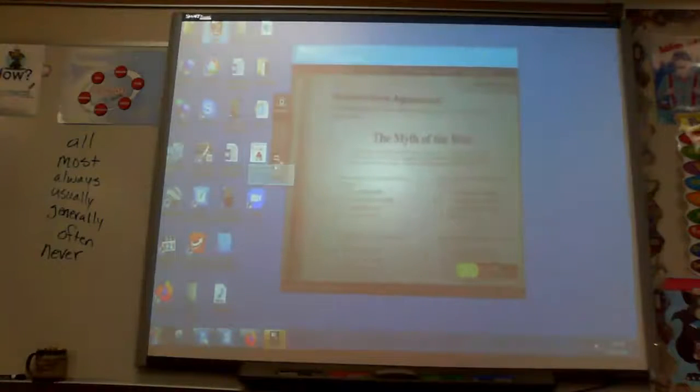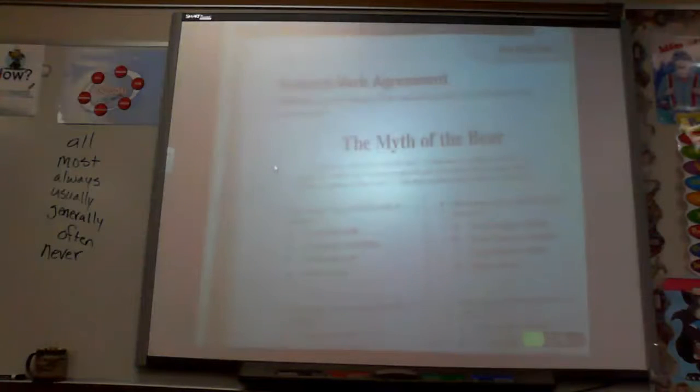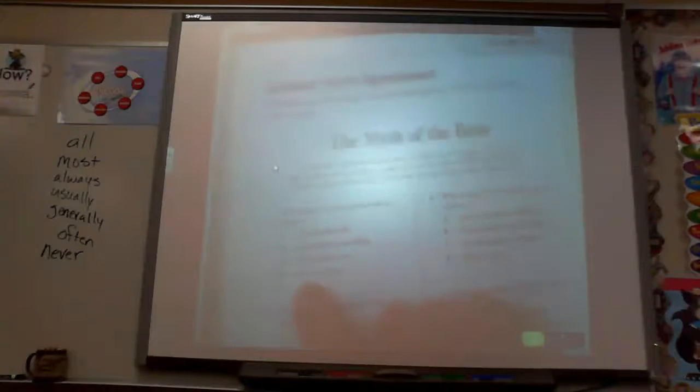So the directions say, read the passage, then read each question, circle the letter of the correct answer. So they've numbered the sentences here, the myth of the bear. Number one, the Native Americans tell this story to, and so on. You guys see that? And then you read, what change, if any, should be made in sentence one? So sentence one says, the Native Americans tells this story. You change tells to tell, change tells to are telling, change tells to are, or make no change.